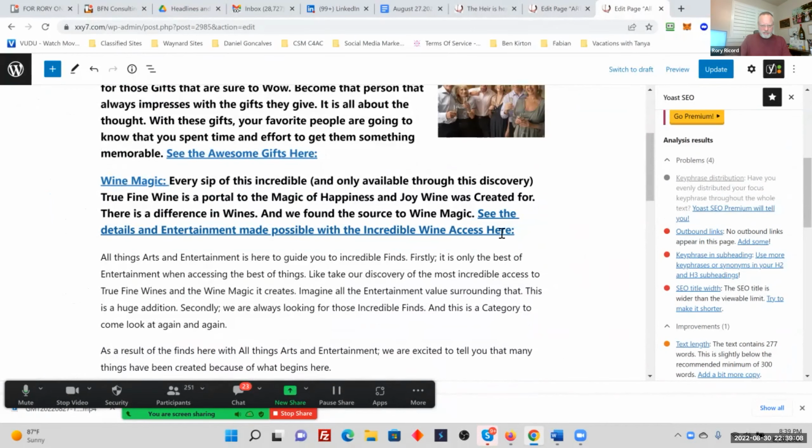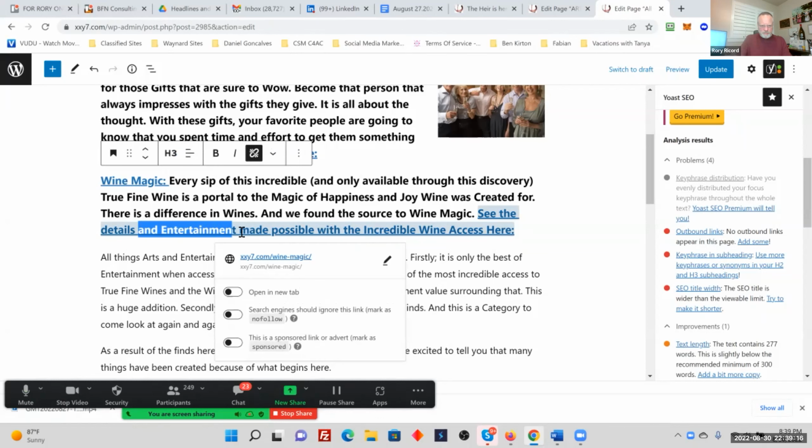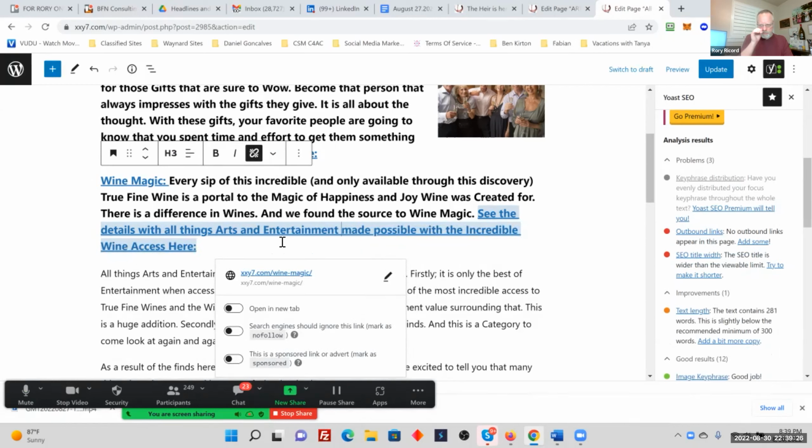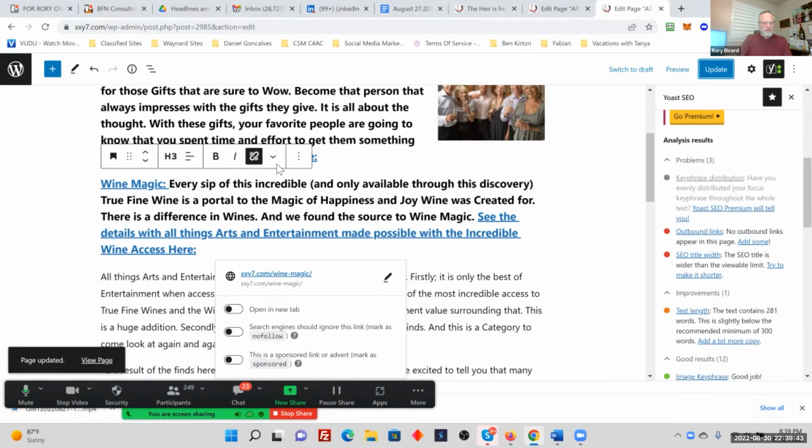So I'm going to modify this. And just by adding all things arts and entertainment, it doesn't have to be the clickable link, but because I added it to the heading 3, the heading size, we're green, and I'll hit update. So you might have to tweak it a little bit, and that's what we just did there. We tweaked it. Now this is done.